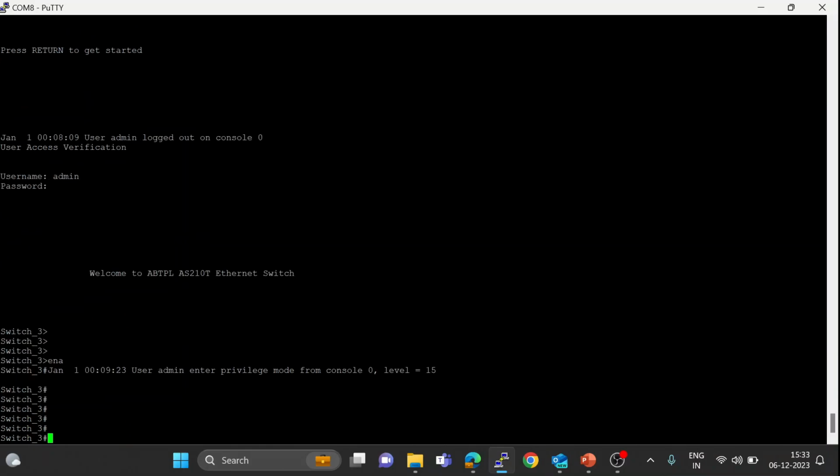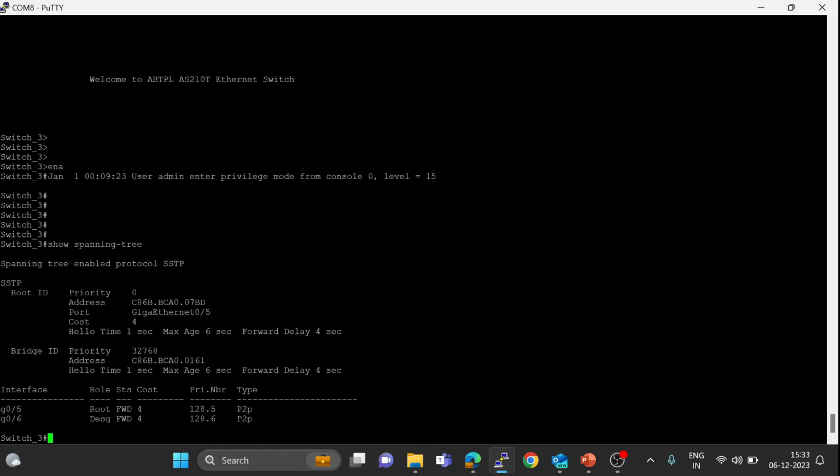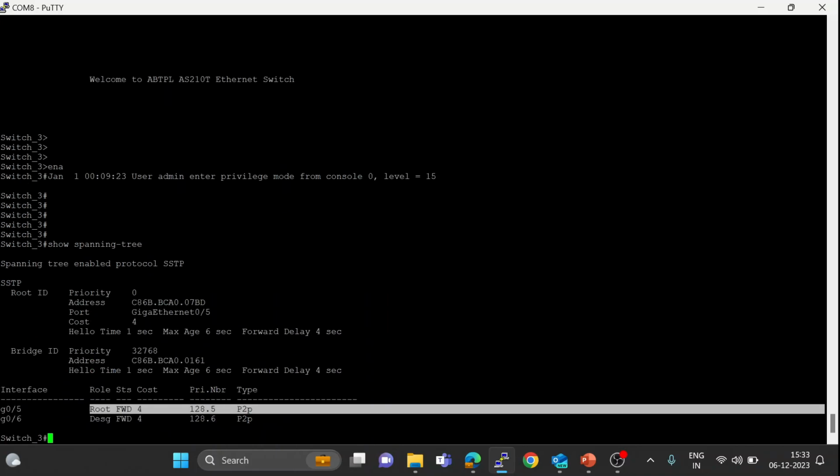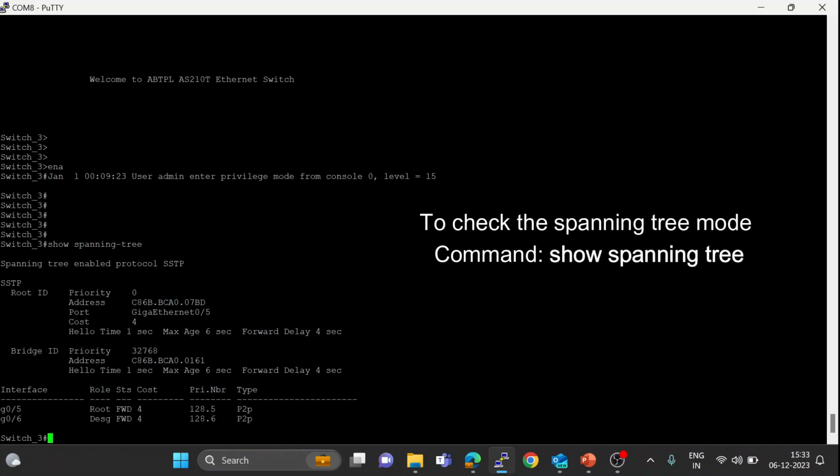Now let's check the spanning tree. Port 5 and port 6 both are in forward state in switch 3. Now let's check switch 2.